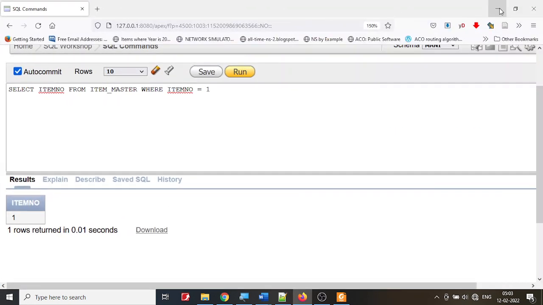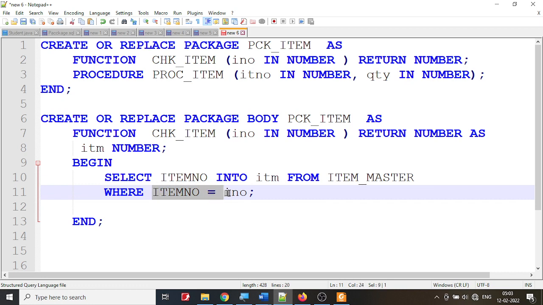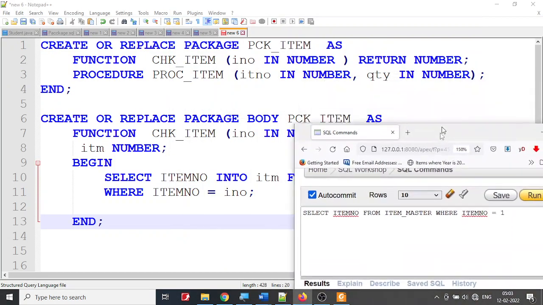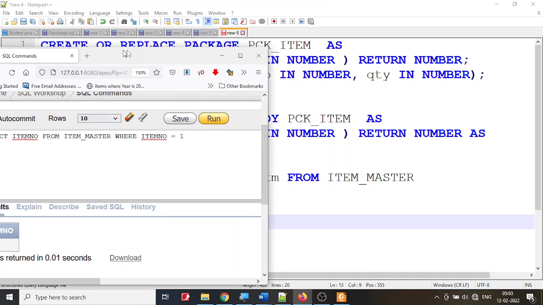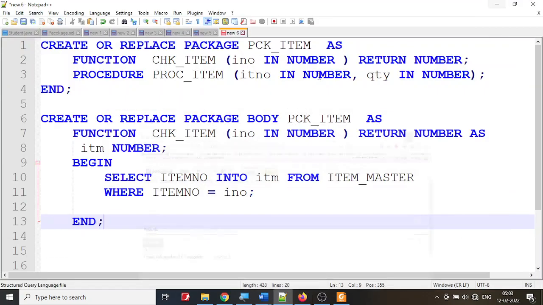From this table you are reading it. Okay, and the condition is where item number must be equal to the item number specified. Whatever item number that is specified, that item number you are using. So the item number that you are trying to read is given here.